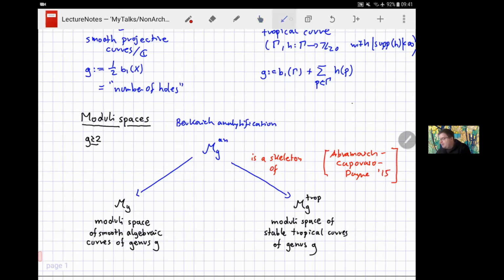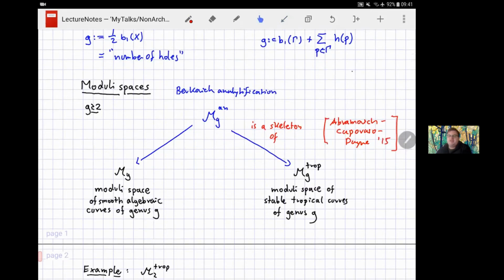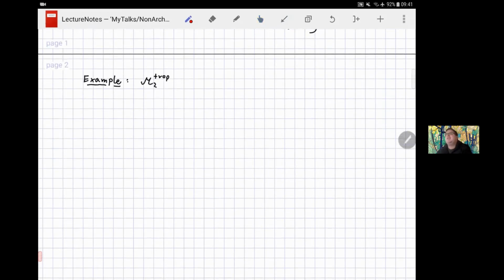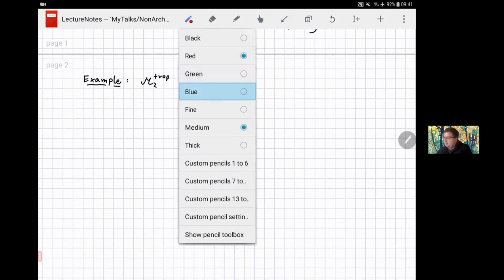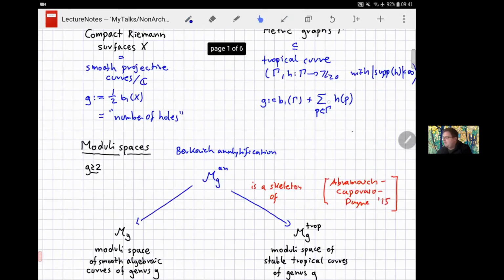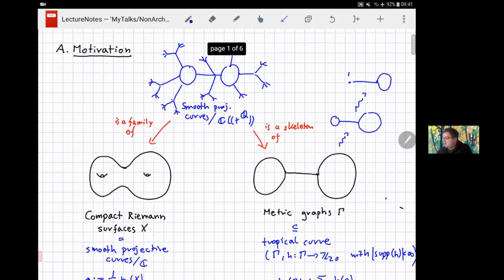And just to give you a bit of a hint of what this tropical moduli space actually is, we'll work on an example of it so we can get our hands on it if we want. And the easiest example is g equals 2. So let's study it. The way to study these tropical moduli spaces is to realize that such a metric graph has an underlying topological model. This one has one vertex and two edges here. This one only has one vertex, two edges, and this particular vertex weight.